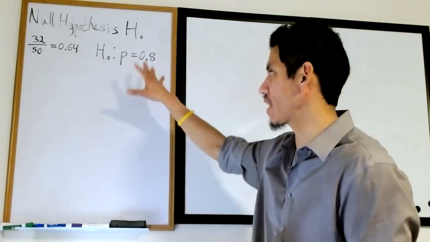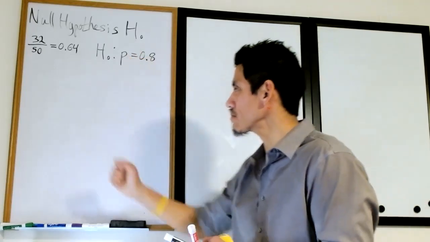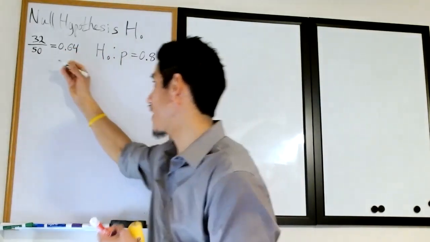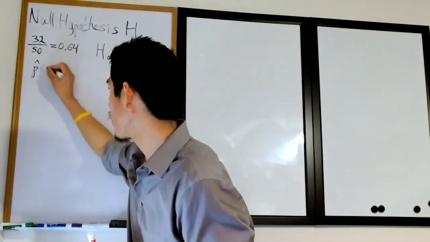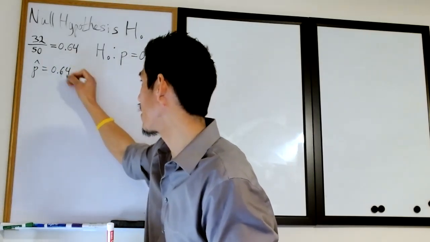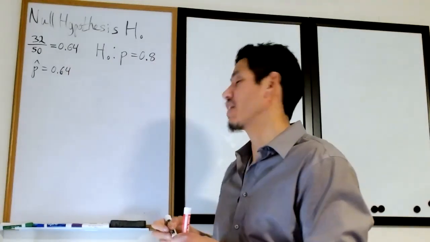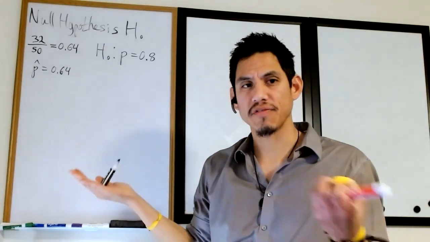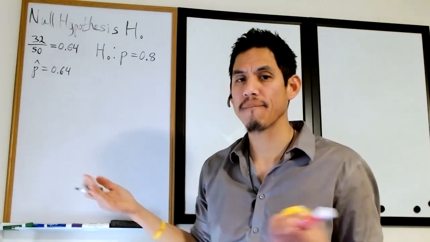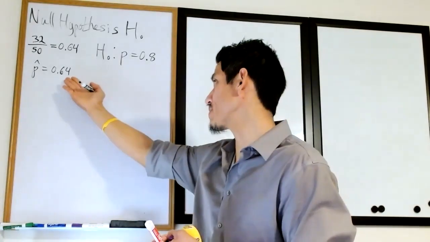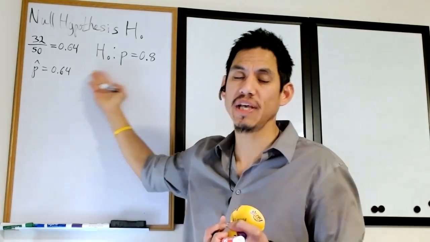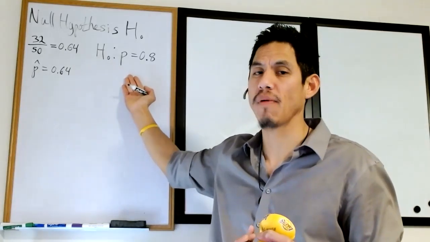It's usually when my students start staying quiet, like, what's going on? What is he talking about? So let's get into what he's going to do. What happened here is that we got a sample proportion. Your sample proportion was 0.64. And it's kind of like a trial. You shot 50 free throws and you got a sample proportion of 0.64. And again, it's possible to get a sample proportion of 0.64 even if the true proportion is 0.8.